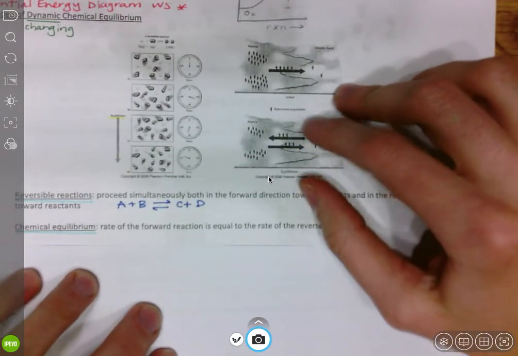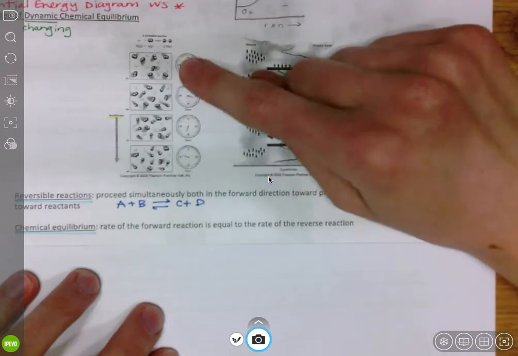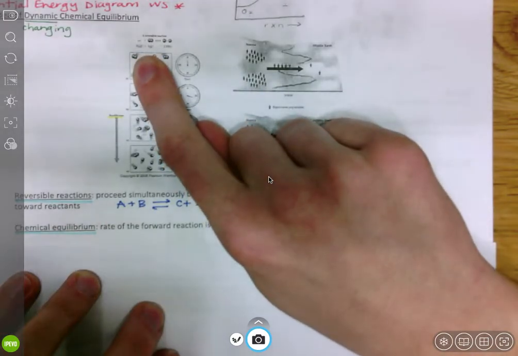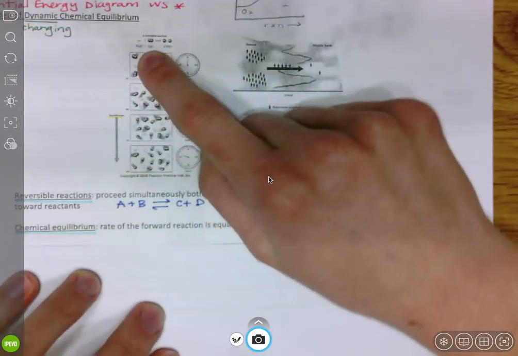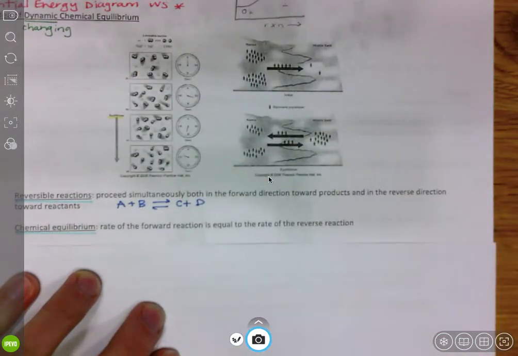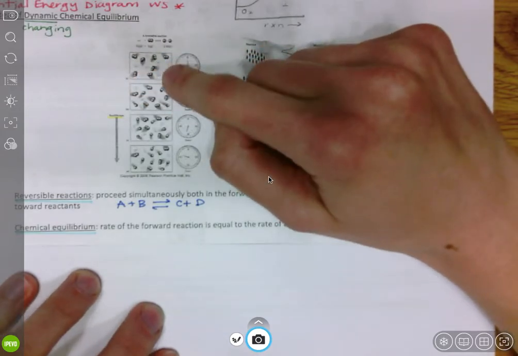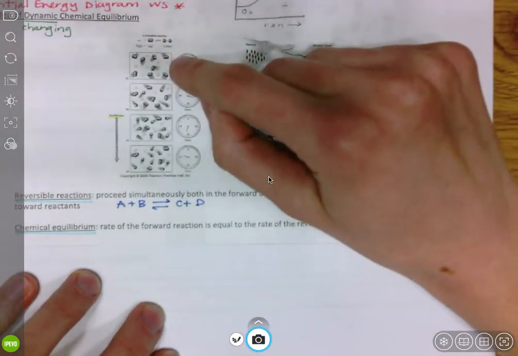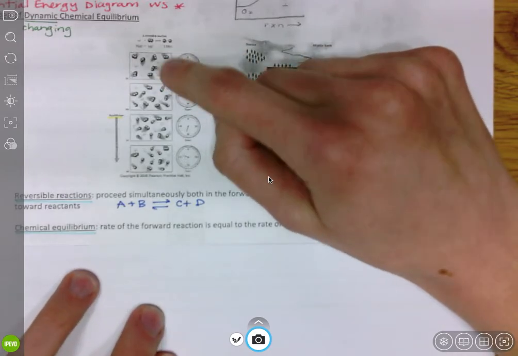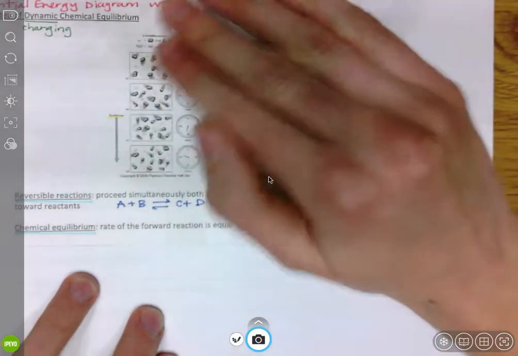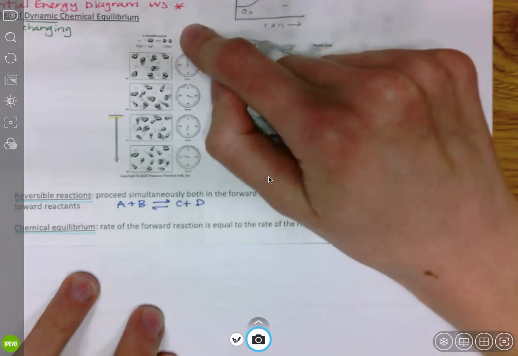Okay, these pictures up here. This is a reversible reaction. So we are combining two reactants. It looks like we have hydrogen gas and iodine gas. We are combining our two reactants, and they're going to be making products. We talked about our rate of reactions in the previous video, but we're combining our reactants, making products, and once we have used up a certain amount of our reactants, we're going to have more products, which means that we are going to be shifting towards an equilibrium.